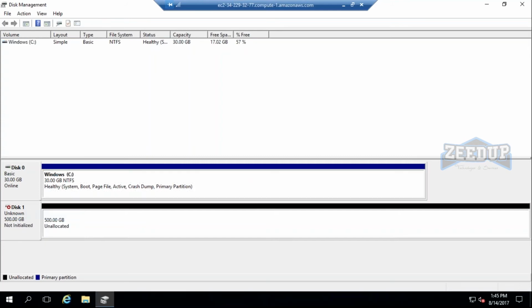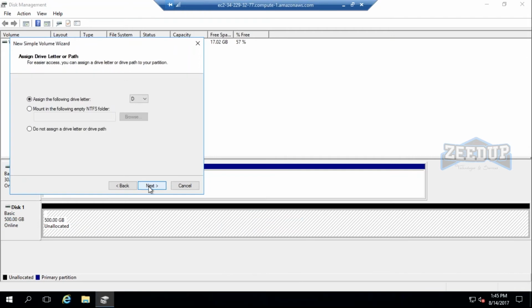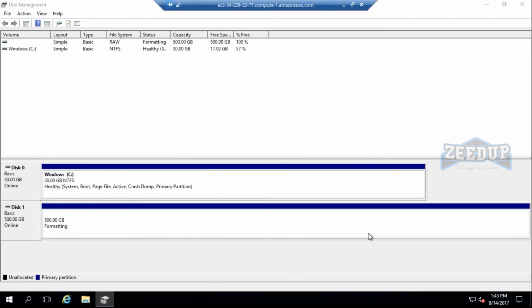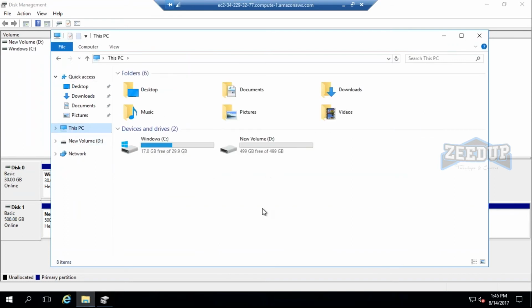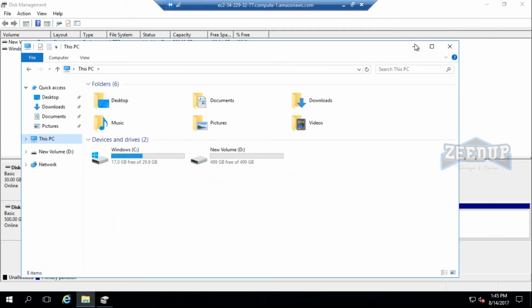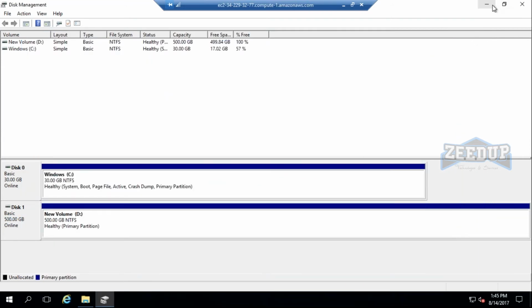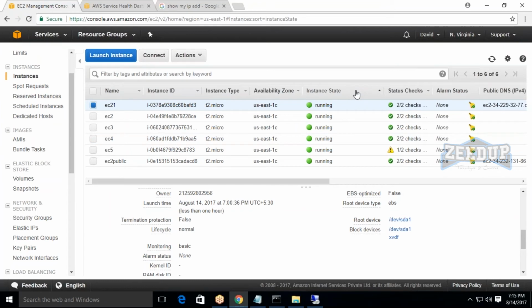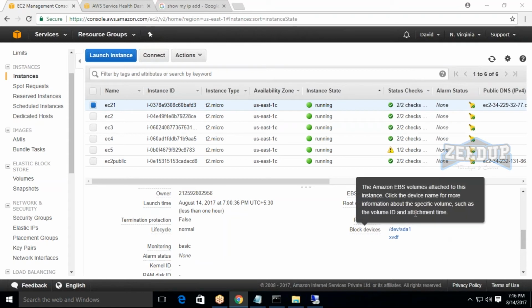Now click online, select initialize disk with GPT, and create a partition with simple volumes. Now the partition is created, and you can see you have 2 separate partitions available for you to make use of. This is how Amazon EBS storage comes under the scope of regions and availability zones. Whichever availability zone the instance is running in, the EBS volume should also run in the same availability zone. If the EBS volume is in some other availability zone and your instance is in another, you cannot attach them to each other. That's what we have in EBS. Let me take you closer on EBS volumes.